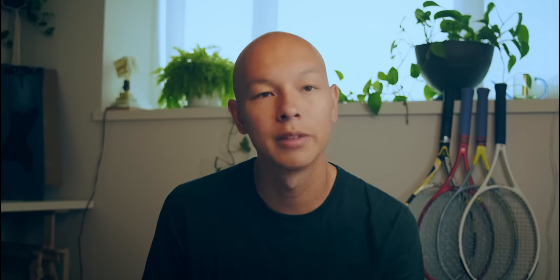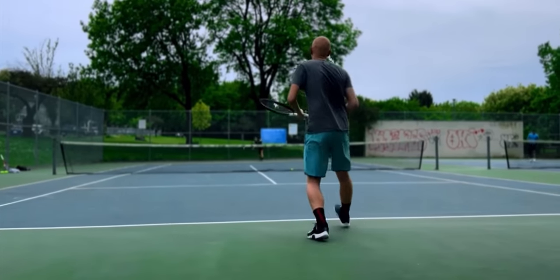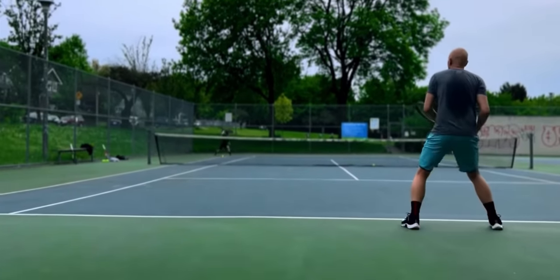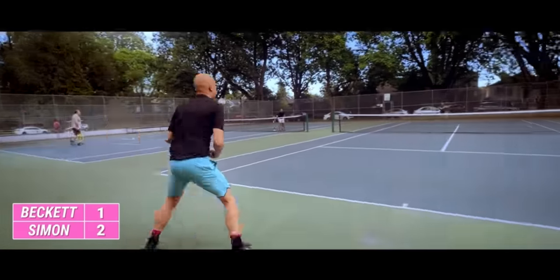For the 3.5 level, I love that it's a 100 square inch racket — that extra forgiveness is well worth it from all areas of the court. It also has an 18 by 20 string pattern, giving it a very precise feeling that's rare to find in a frame of this level of forgiveness. Combined, these factors make it very easy to change the ball's direction on a dime. The dwell time on the string bed is also quite long even at lower swing speeds, which I really enjoy for slices and touch shots like lobs and droppers. In general, this racket is just super versatile — it will play pretty much any shot you want to hit without significant trade-offs in spin, maneuverability, control, or power. My honorable mention here goes to the Radical MP — I love that racket.